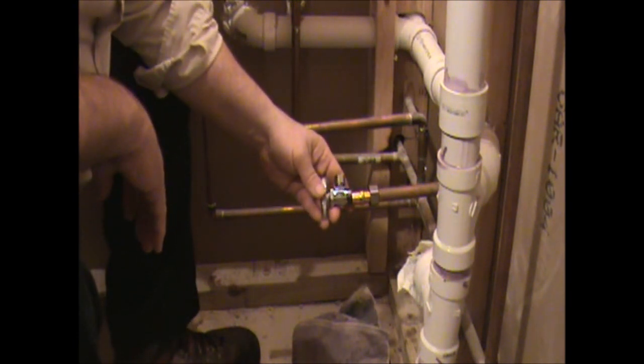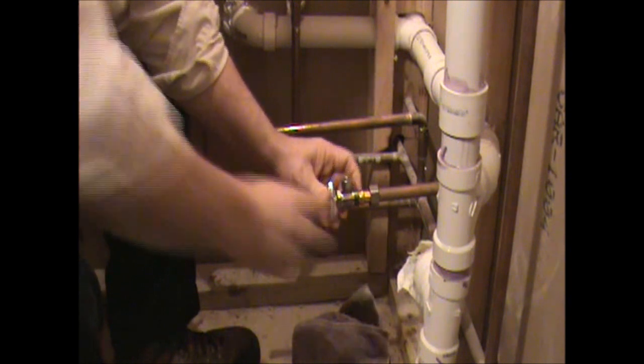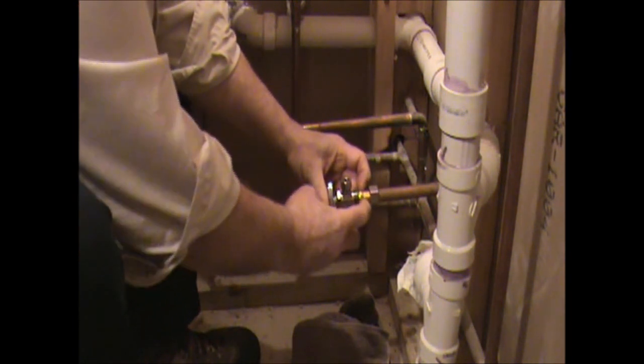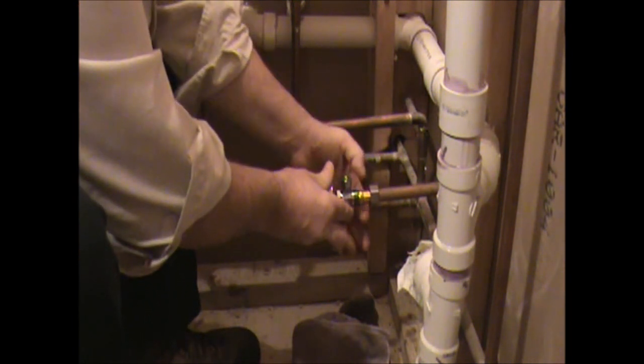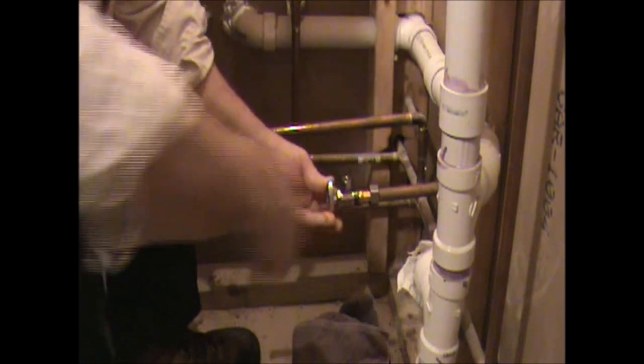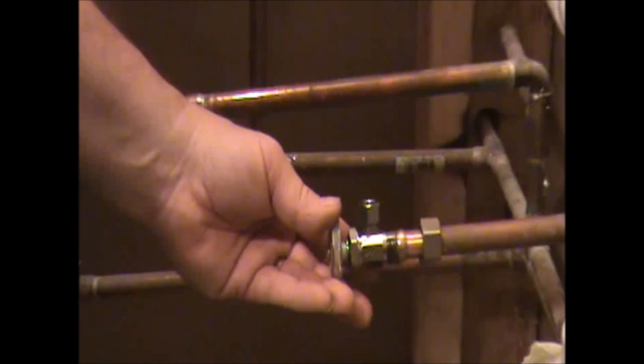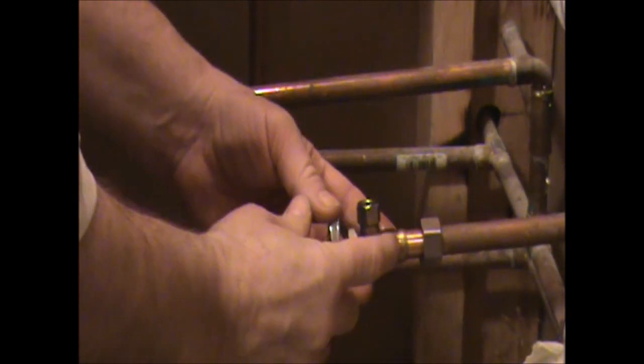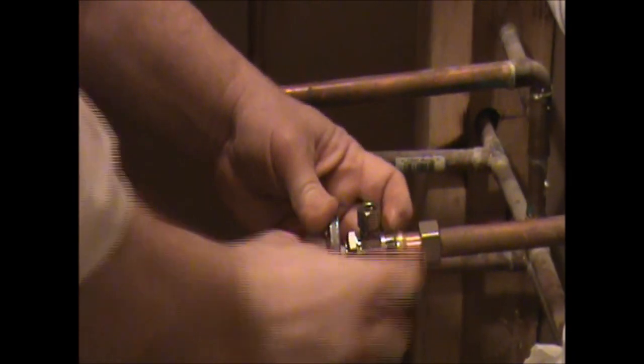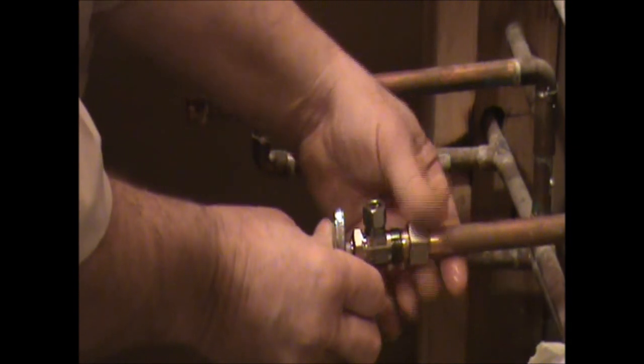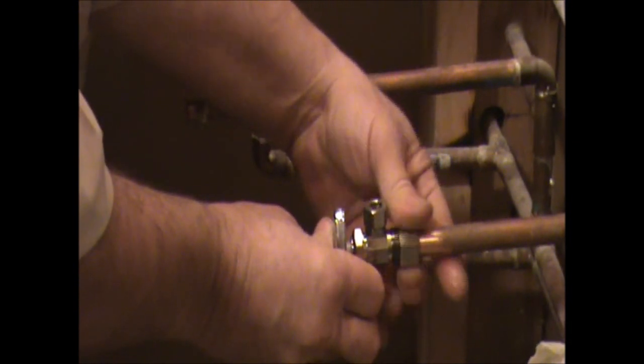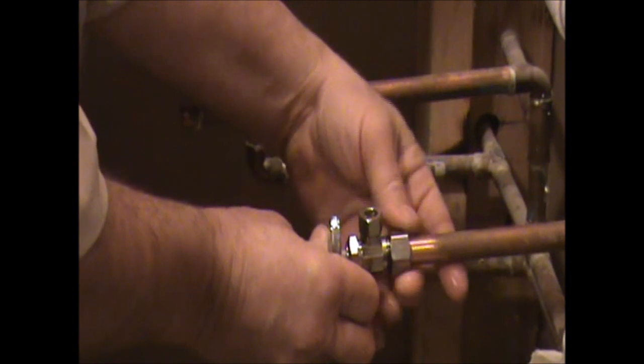And then you won't be able to slip your bushing on. And then, that's all there is to it, then slide your valve on. This gets seated into there. You don't have to pull it back, the nut will bring it, but I wanted to show you. The bushing sits inside here like that. Then the nut comes on, nut screws on, and it squeezes that bushing and creates a seal.